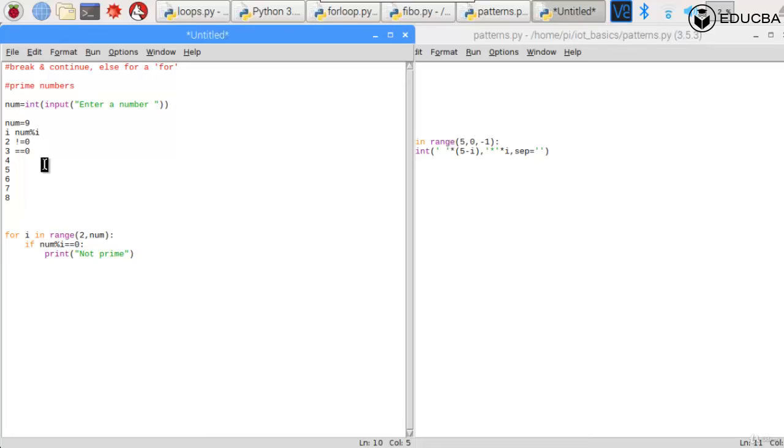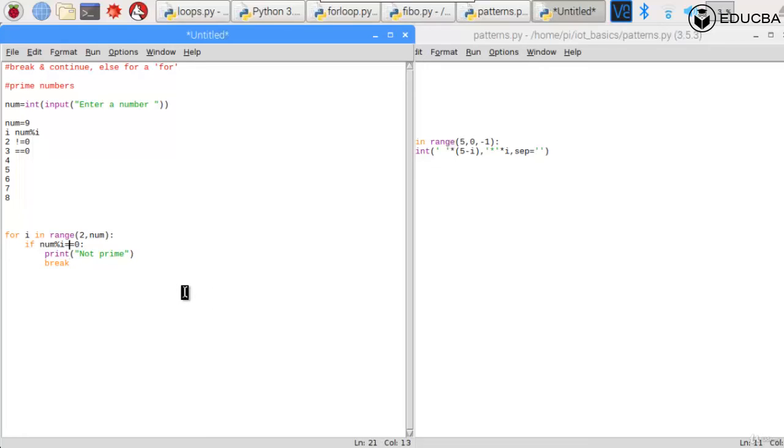Now after printing not a prime, does it have to continue going in the for? No, it doesn't have to continue going in the for. So what should you do? You should just come outside the for the minute it is not prime. Should I check for any of these cases? No, I should not check for any of these cases. Hence, after printing it is not prime, you should just break out. Here we use the keyword called break. So we'll just break out from here.